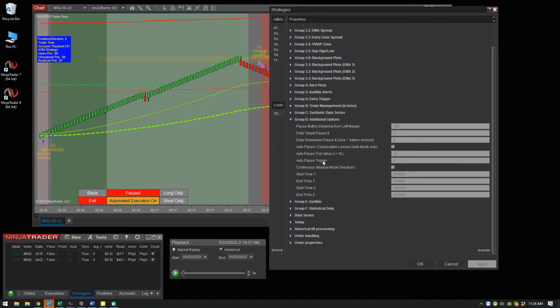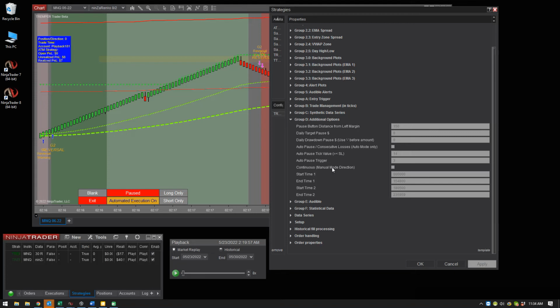And so what this will do is, if it sees a loss of greater than 14 three consecutive times, it'll just stop trading in the auto mode. It just won't trade anymore. Now you can change that to 2 or 5 or 10, whatever you want. The point of it is, if there are consecutive losses of this or greater, then it'll stop trading. That's it. This one here is the continuation.